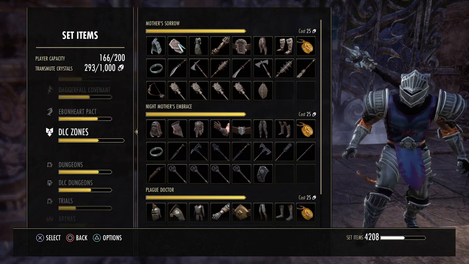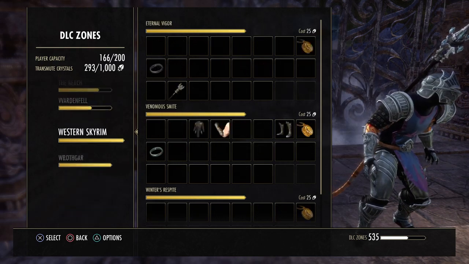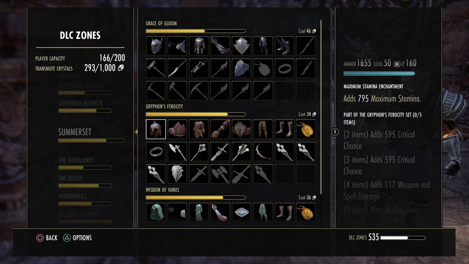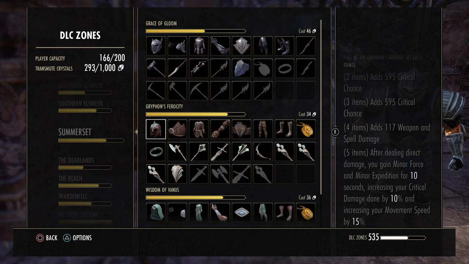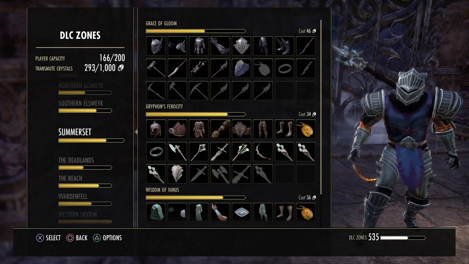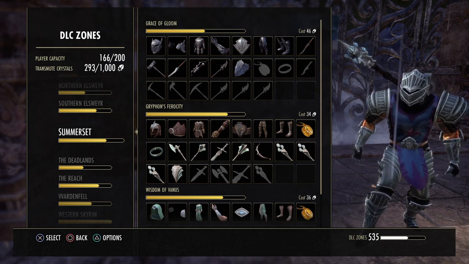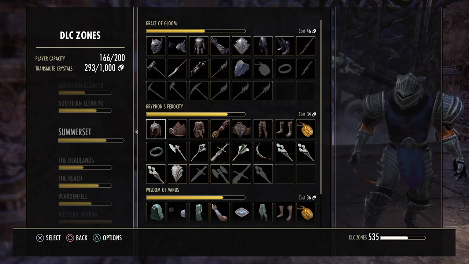But if you want something very similar to that, you would still have to transmute it, but it comes from Somerset. So if I can go to it. Griffin's Ferocity gives us critical chance, weapon and spell damage. And then after dealing direct damage, you gain minor force and minor expedition for 10 seconds, increasing your critical damage by 10% and increasing your movement speed by 15%. So those would be 2 open world sets that you could replace Medusa with. One will just give you more crit, and the other one will give you that minor force as well, along with a little extra crit.